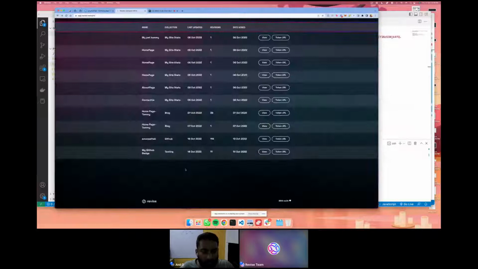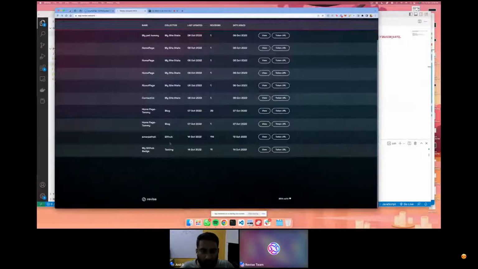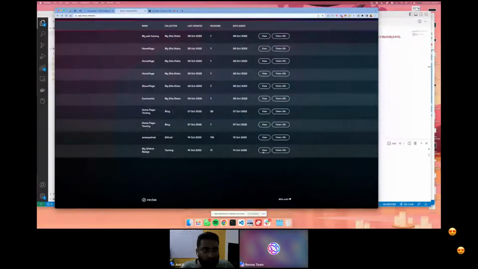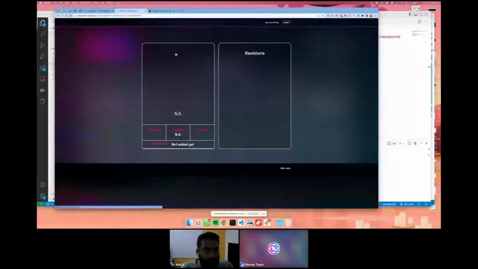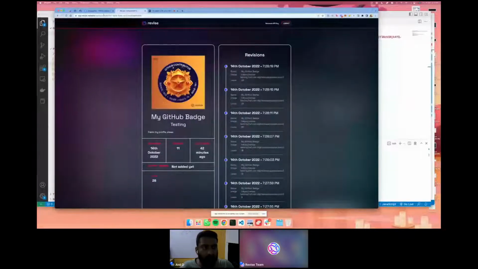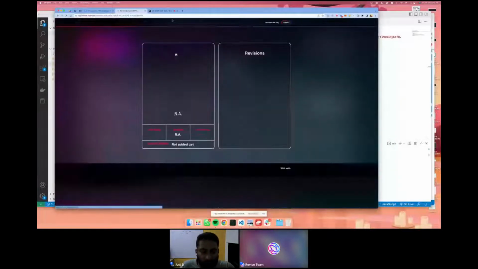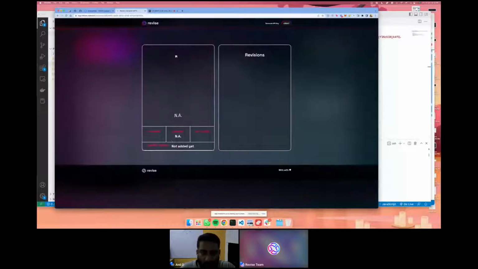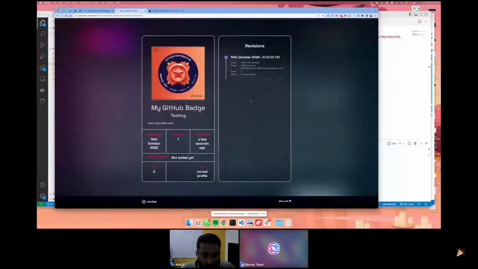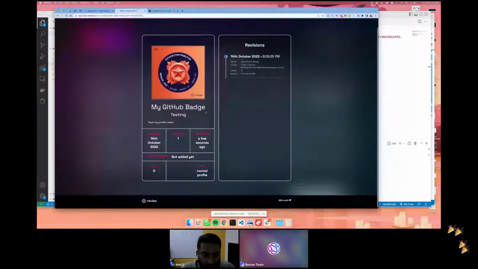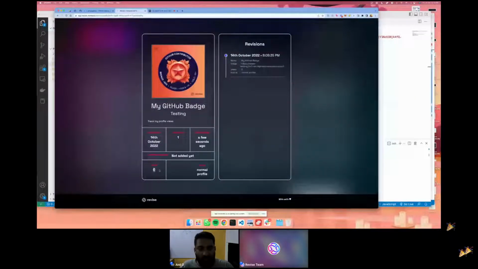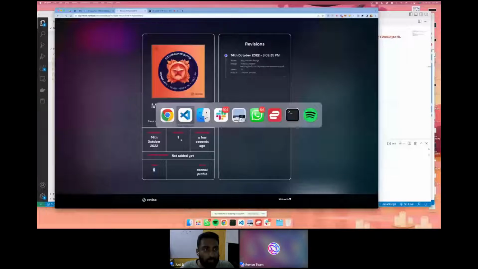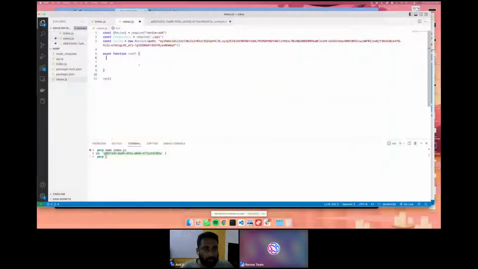The next thing we want to do is create revisions for this NFT, meaning we want to make updates to it. As of right now, it has no updates, right? It's been created for the first time. The status is set. It has a view counter of 0. Now what we'll do is write some code to simulate how we can generate page views.